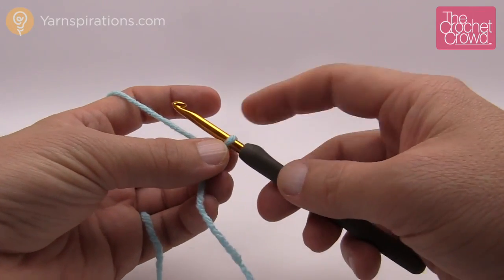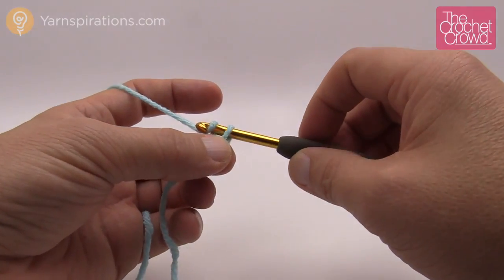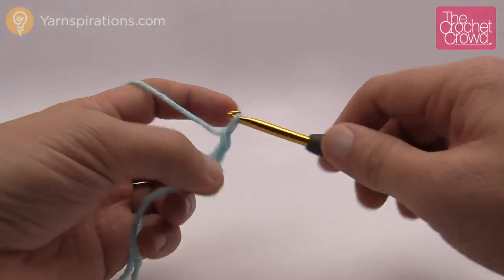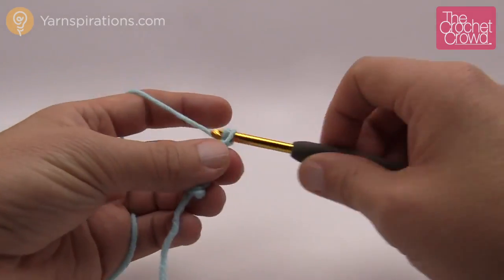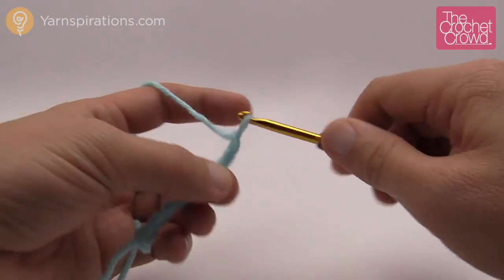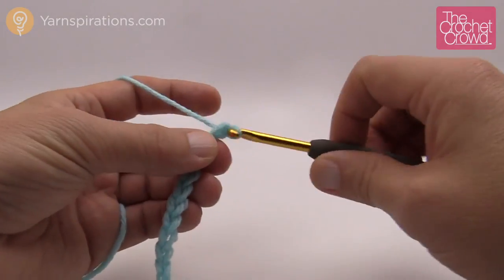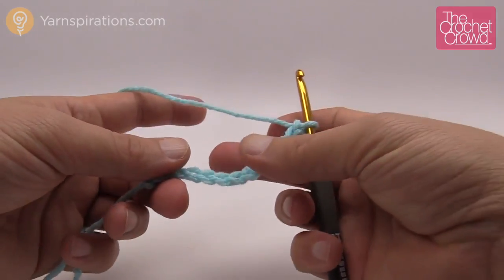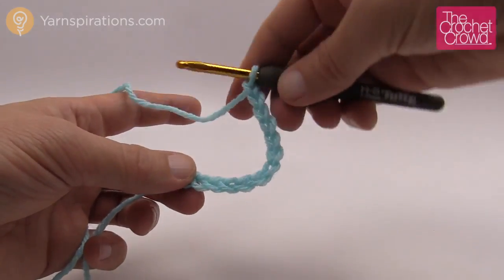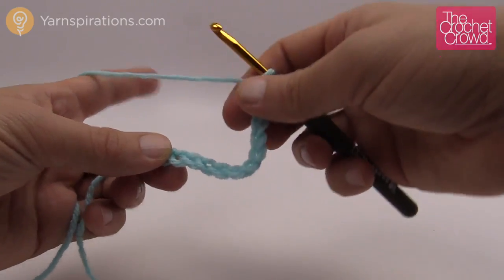Here we go. We're going to start off and chain 12. Remember, the loop on the hook doesn't count as one. So let's do 12. So 1, 2, 3, 4, 5, 6, 7, 8, 9, 10, 11, and 12. If you look at the diagram, this is part of the base and part of the turnaround as it's going around. So you just have to kind of visualize that.